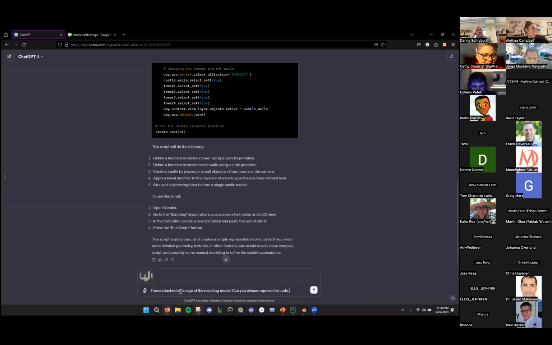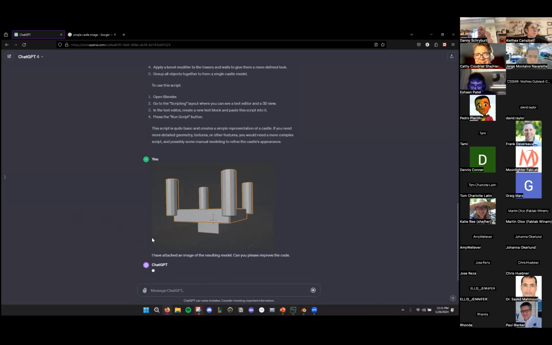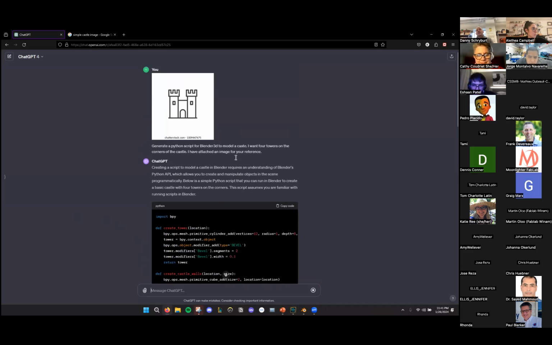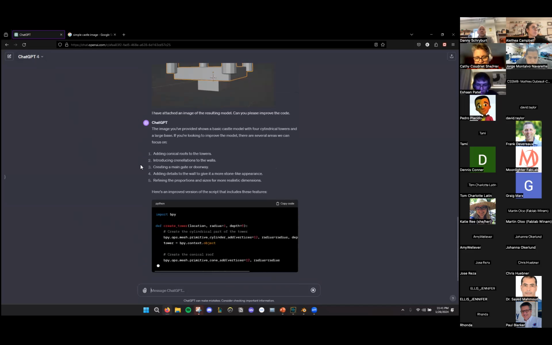What if you just asked it to do the code for a castle instead of giving it a picture? Would it look for any previously uploaded designs of castles? Yeah, I think so. I'm not sure about 3.5, but 4 even has access to the current internet. It can search the internet.